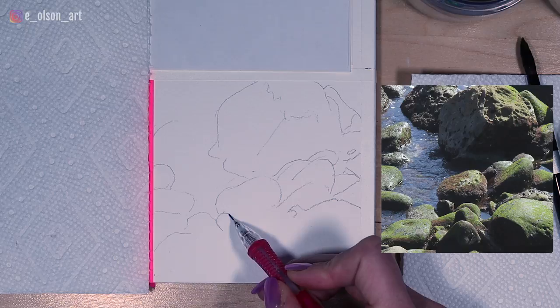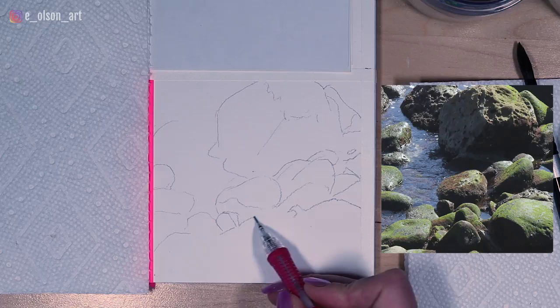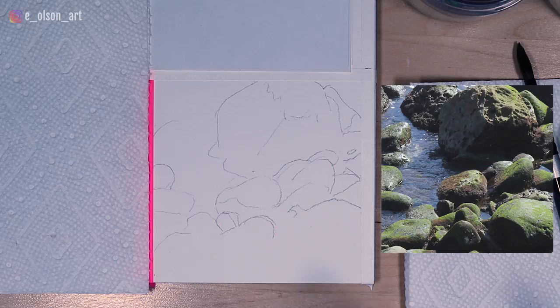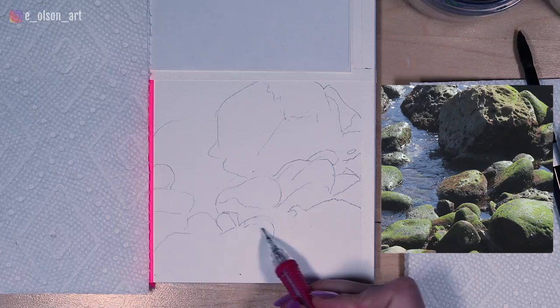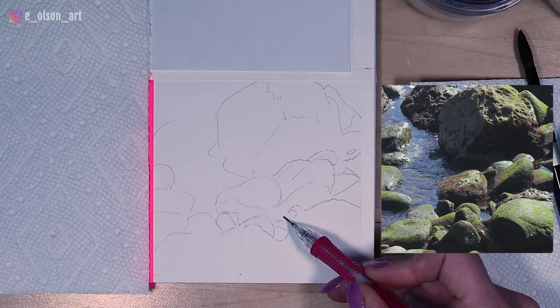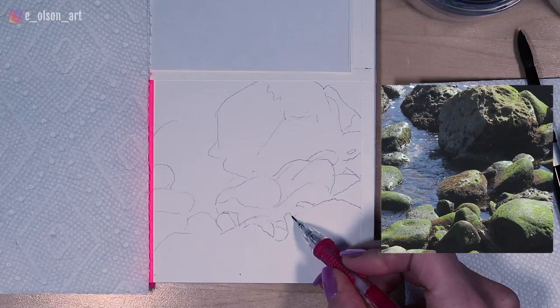I see a really strong shadow shape right here and a light shape right next to that. Dark shadow here, and then this stone overlapping. I have to compare the location of this stone to the center point of my composition — I think that's about right. Erase that first mark. Overlapping stone and a little pool of blue water reflecting the sky. My drawing is a little bit off — this is located in the wrong spot, so I'm going to move that up and a little higher instead. There's more of a spaced-out shadow shape between these two shapes.